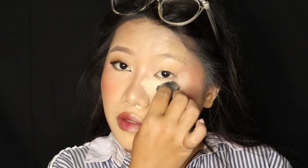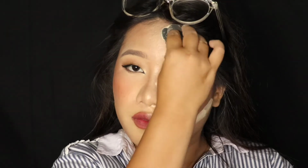For baking, I'm going to use a loose powder, my favorite loose powder. Going to deposit all over my cheek, my upper cheek, then even my forehead.